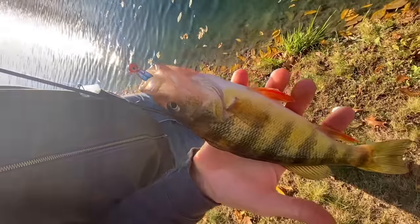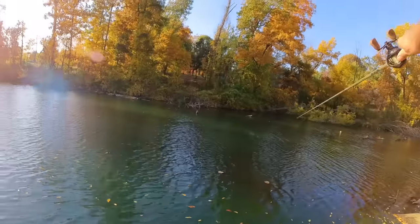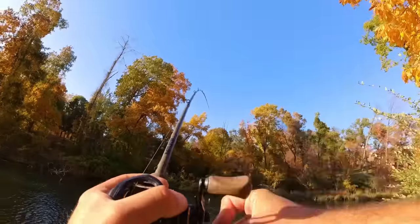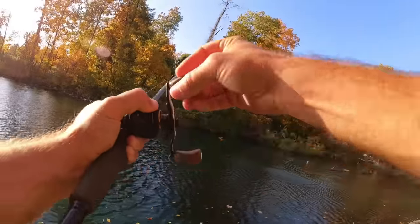What? This is my first perch. Wowzers. Beautiful. I gotta go. Oh no. On the Shtickle. It's a bass.